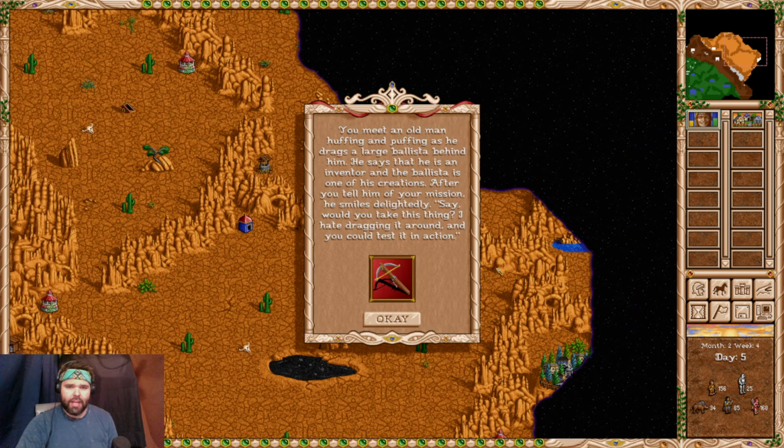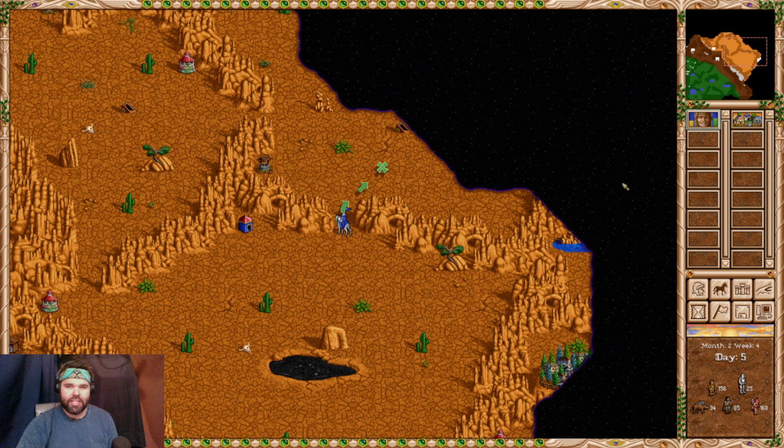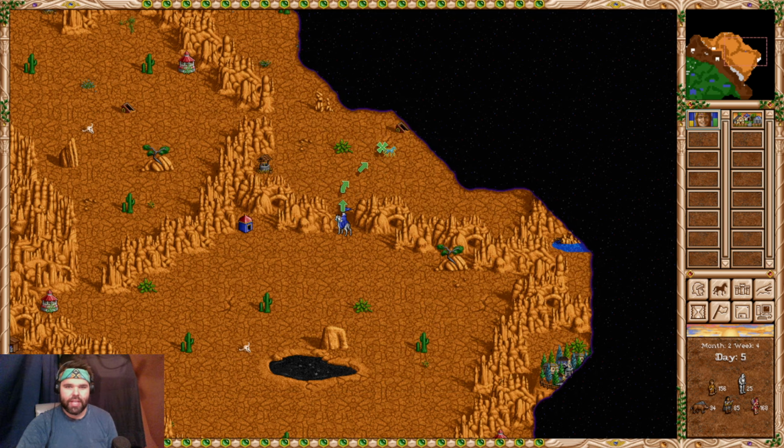You meet an old man huffing and puffing as he drags a large ballista behind him. He says that he is an inventor, and the ballista is one of his creations. After you tell him of your mission, he smiles delightedly. Say, would you like to take this thing? I hate dragging it around, and you can test it in action.